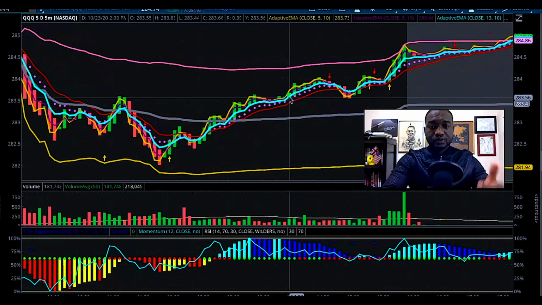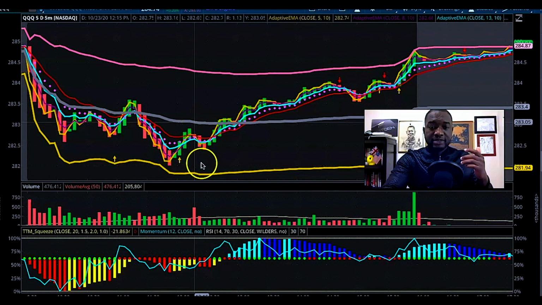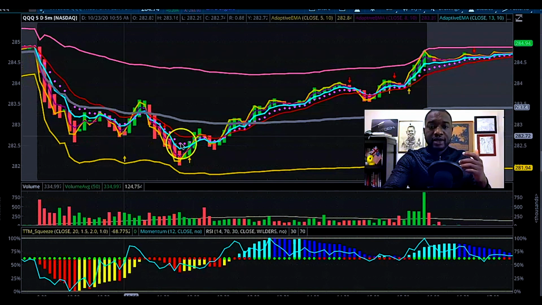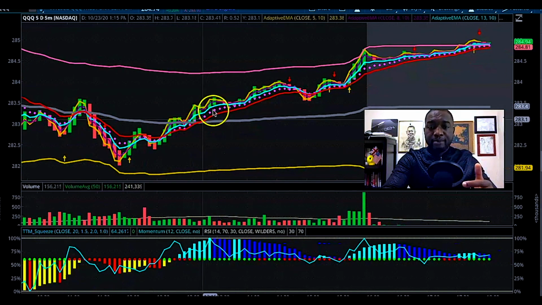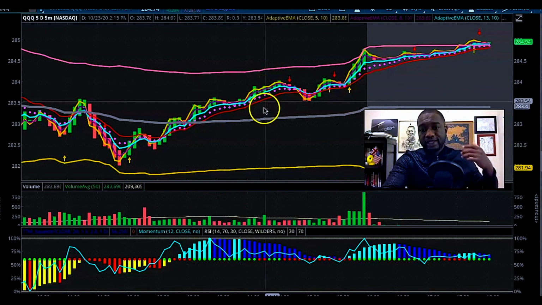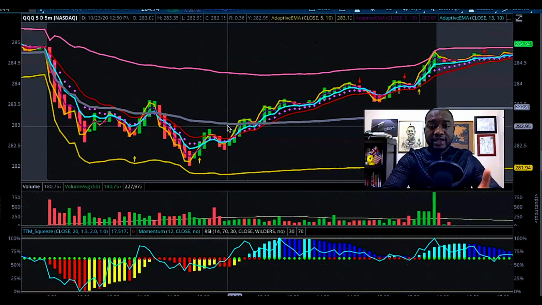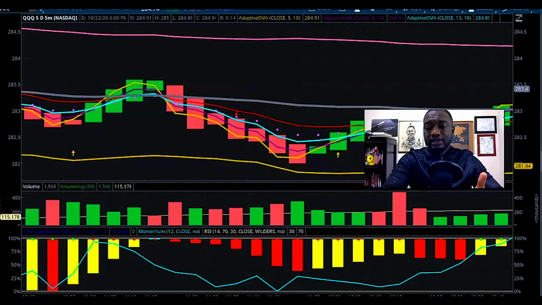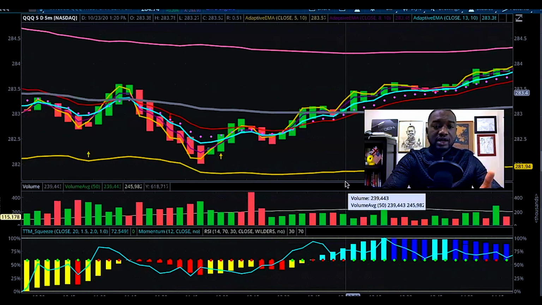So again, when price is in this area, when price is below the gray line right here, most likely the stock will keep on going down. When price is above VWAP, most likely the stock price will keep on going up. So that's how I like to look at it. Okay. The other thing that I also like to look at is to use VWAP for support and resistance.